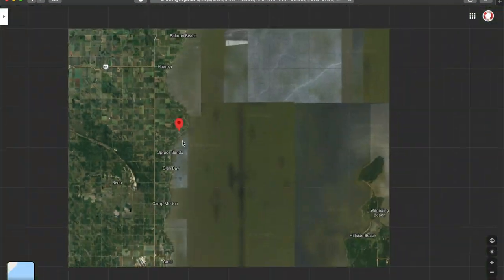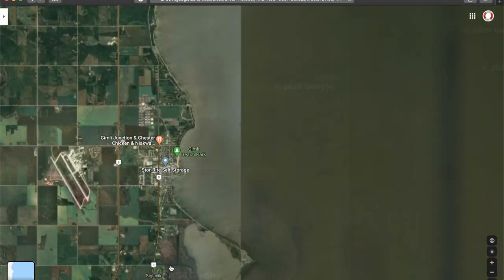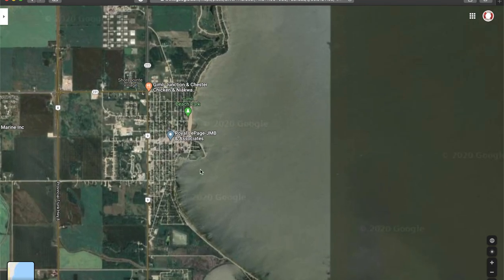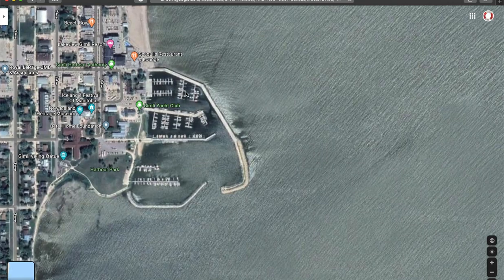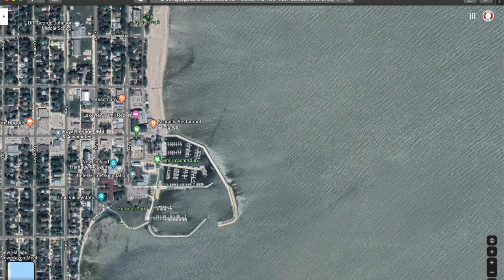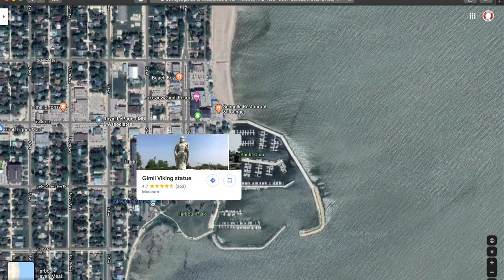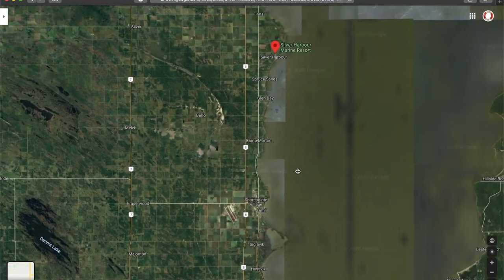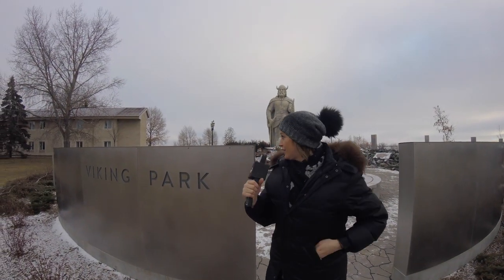Coming out of here there is a lot to explore. Our sailing this time around will take place all in the middle of the southern basin, going a little bit further south. Worth mentioning would be also Gimli, which is the Icelandic capital of Canada — a big Icelandic population settled here. They have a decent-sized marina and even a yacht club. And also the Gimli Viking statue — a really cool place. We'll show you a little bit of footage later from that.